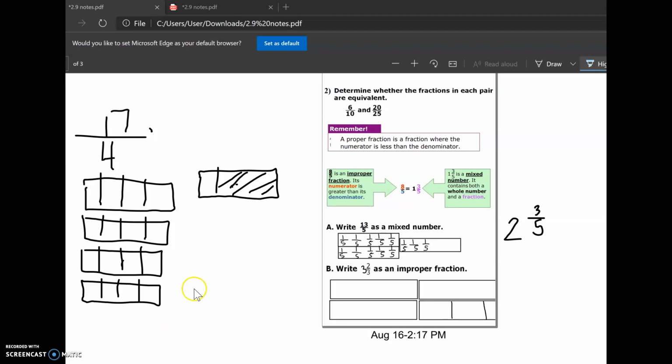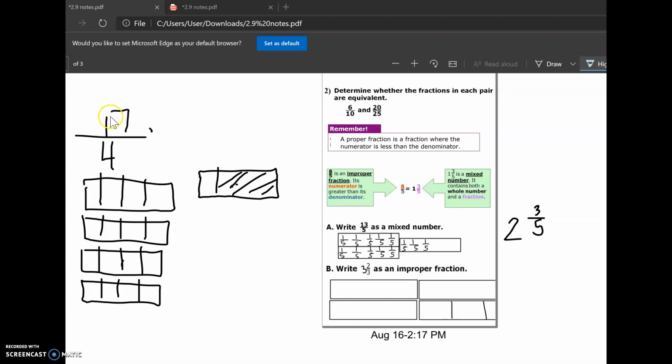Okay, this is part 2 of the previous video. I got cut off, but here is 17/4, and I drew a picture. I look at the bottom, so all the fractions are cut up into fourths. These should be equal size, but I'm human, so I just did my best to make them the same size.